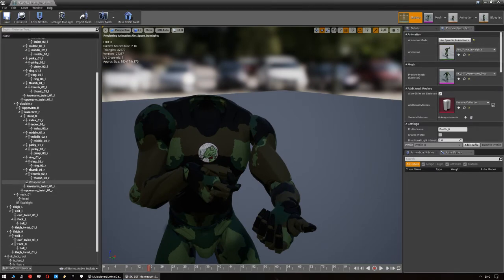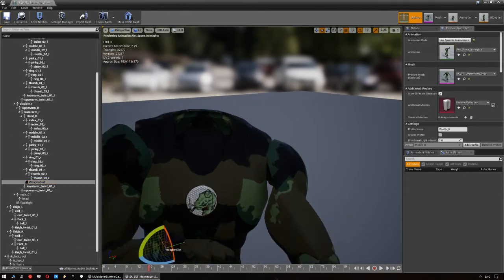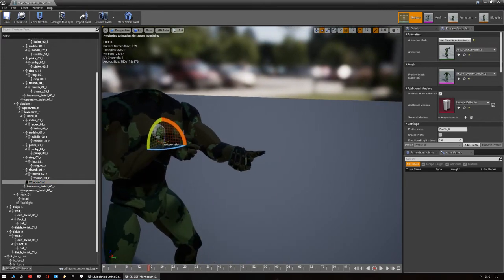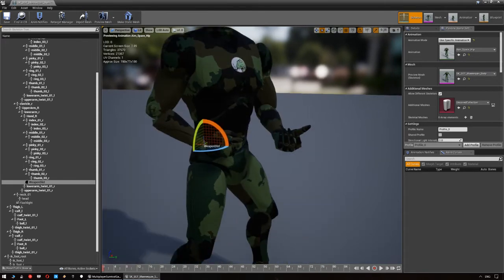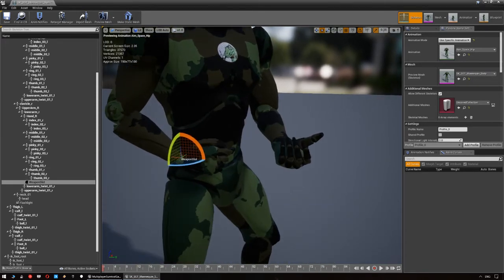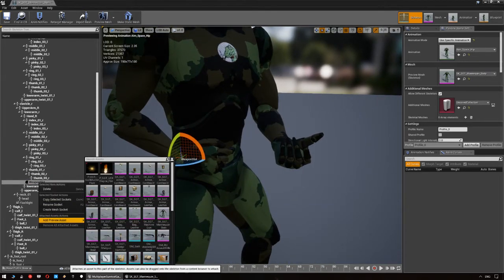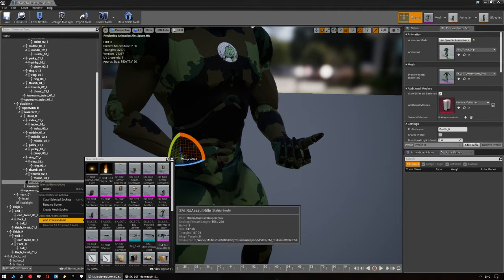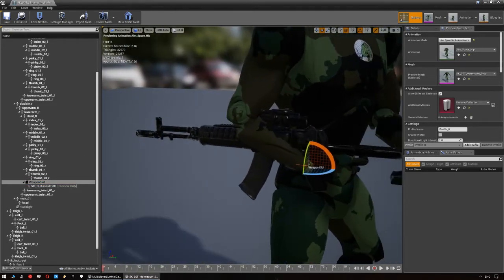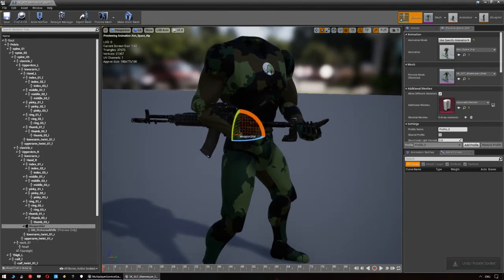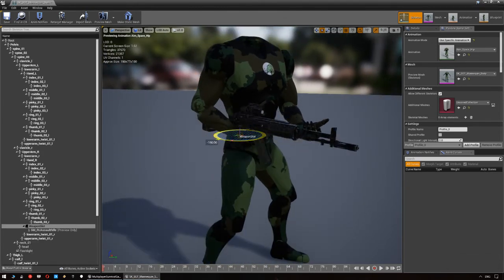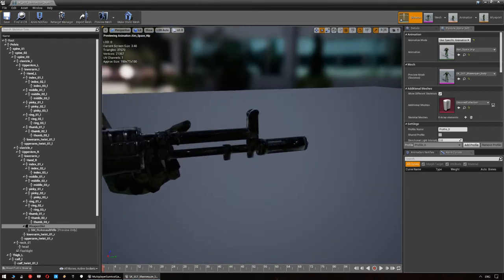Now, I'm going to do this really, really roughly because it's something you have to set up in your own project. And actually, it's going to be better if we use the hip one. But basically, what we want to do is right-click on weapon slot and go add preview asset. And you want to find the preview asset you're using. Is that the one? Yeah, I'm pretty sure that's it. Yep. So straight away, we can see the weapon's facing the wrong way. So what we want to do is just rotate that around. We want to get it looking more or less right.